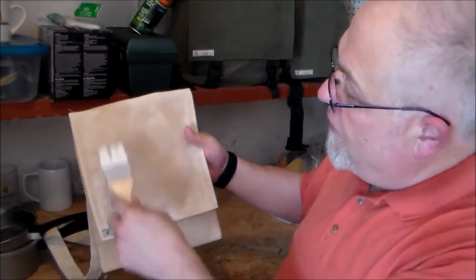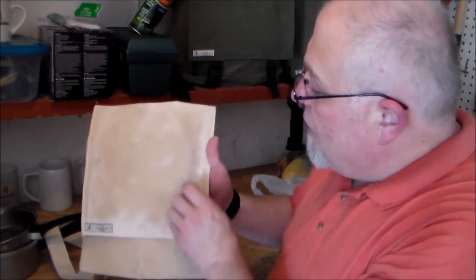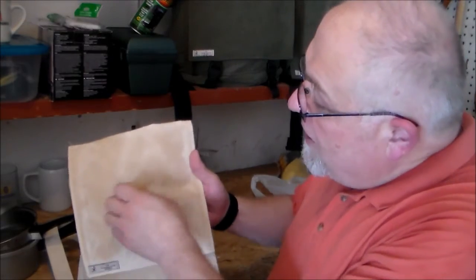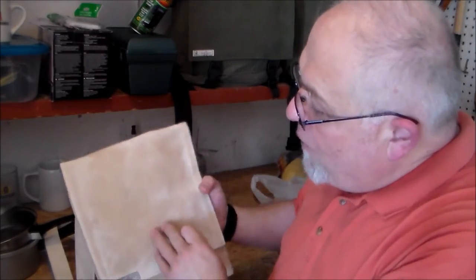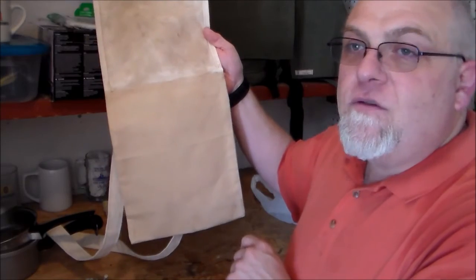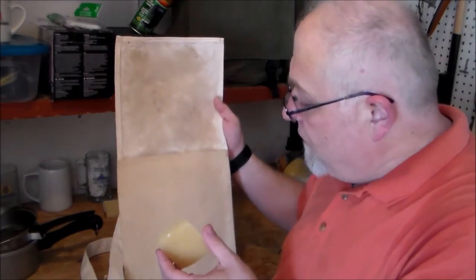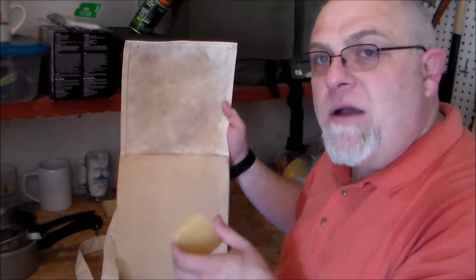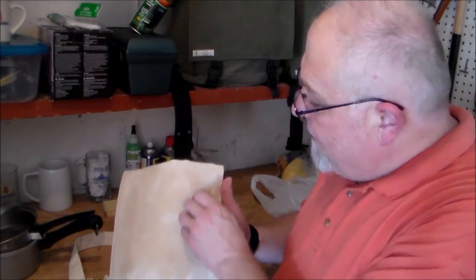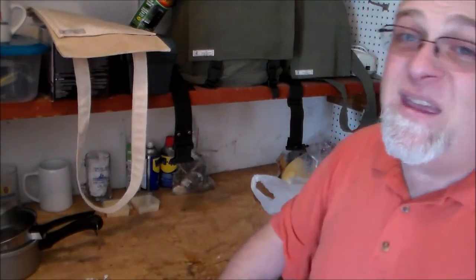Here's our finished bag — absolutely saturated. You can see it's evened out. The heat gun really helps even that out, and I used the brush a bit to help as well. Here on the front it was done with the bar, and the bar works very well. Once you let it dry and sink in, you'll see any spots without wax and just go back and fill those in. If you don't have access to a double boiler, this bar method is the easiest way to do it — and I actually prefer it because you have more control over the amount of wax you apply, making sure every spot on your bag is filled in.